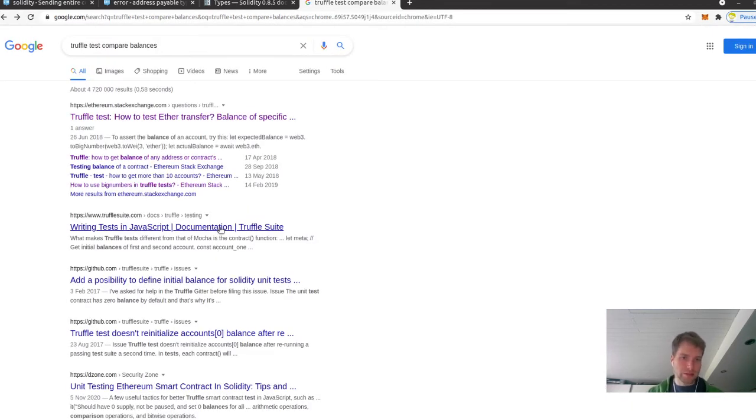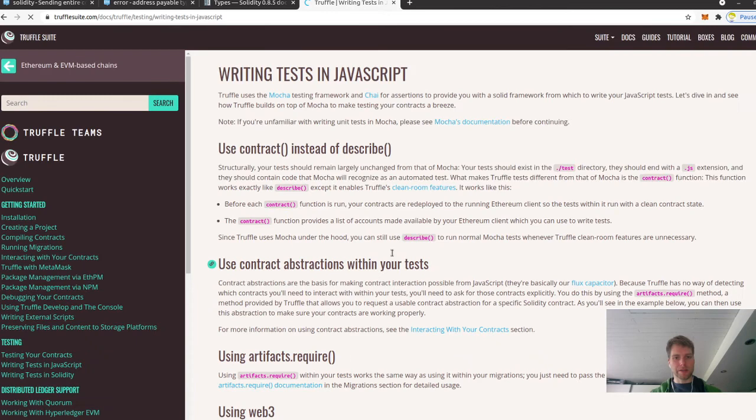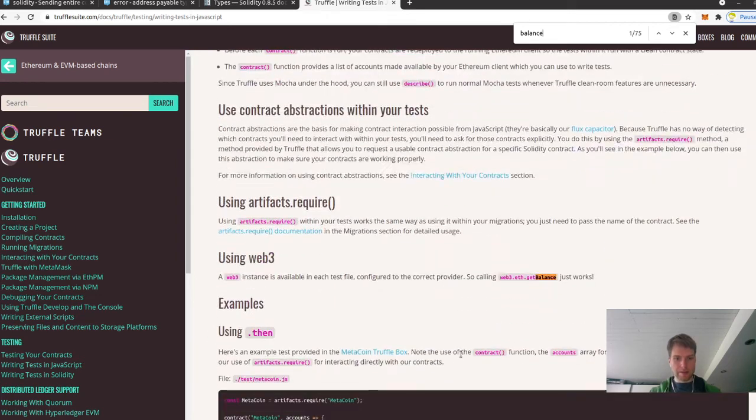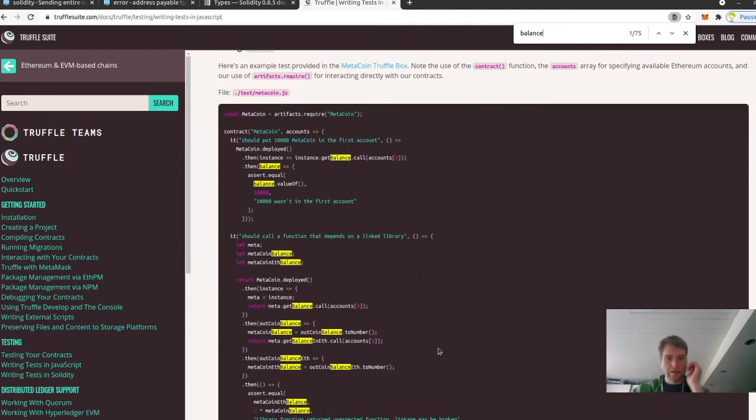No, that's not it. What does this documentation say? Is there anything about balance? There are some examples here, which is great. So balance, value of.